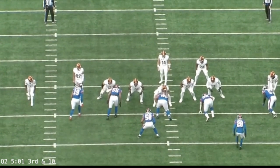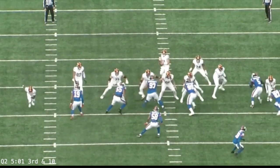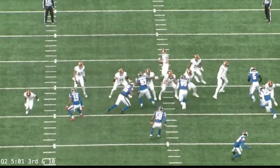You could see you have the nose, you have the 3 technique. The nose is Dexter Lawrence, the 3 technique is Leonard Williams. What do both Dexter Lawrence and Leonard Williams do? They slant aggressively to their left. So what would that ideally do? That would occupy the guard to step down. But the guard doesn't do that. The guard flashes his eyes. He knows Wink Martindale is doing something crazy to Jason Pinnock, who is running into the B gap.